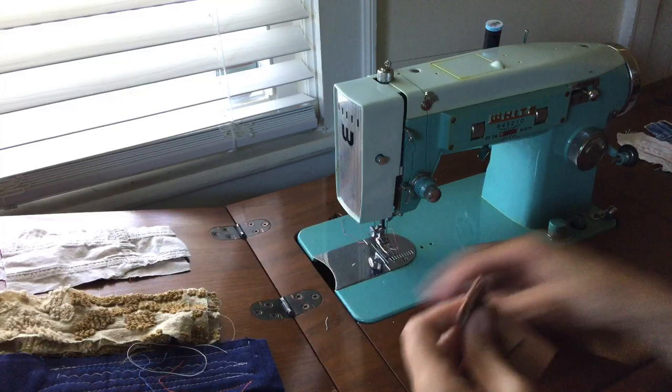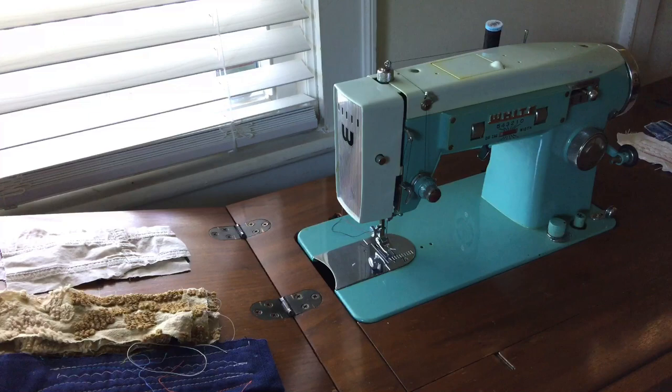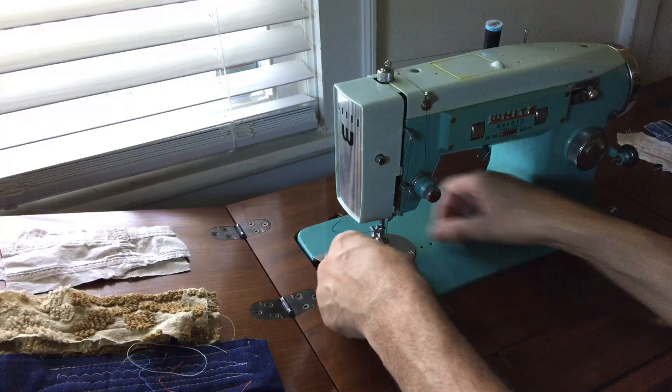I should also mention, you'll see it in the photos, there's a wonderful 60s sewing chair that goes with this. It looks really, just really neat. Not sure it showed up well in the photos, but.